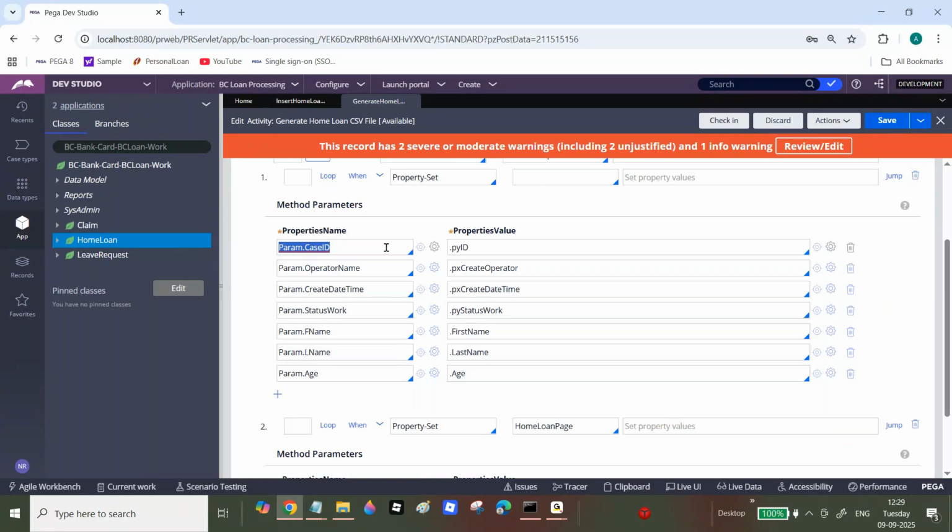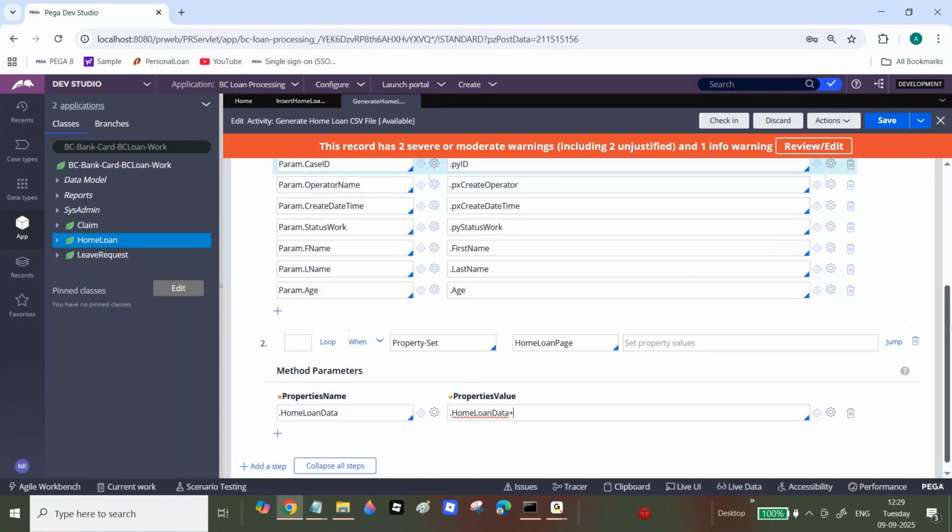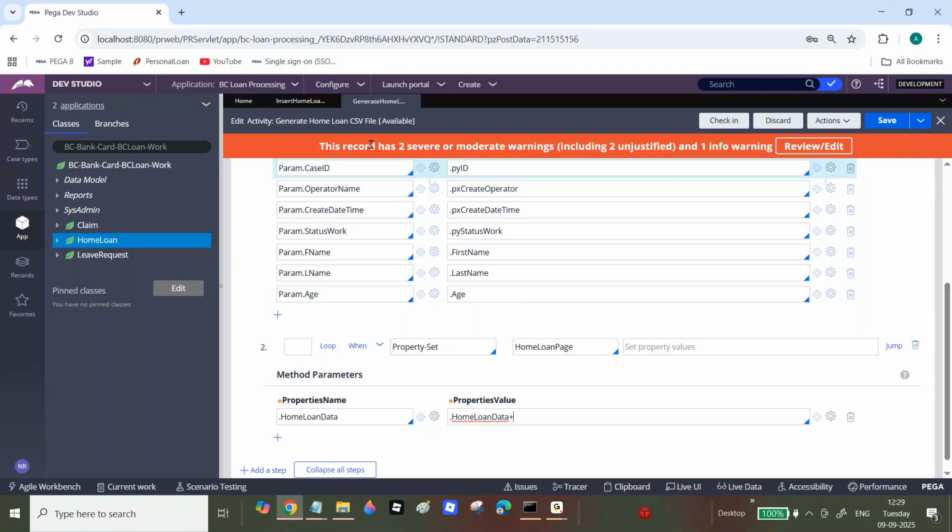Now how I'm going to copy: for i equal to 0, i equal to i plus 1, similar to that you can think.